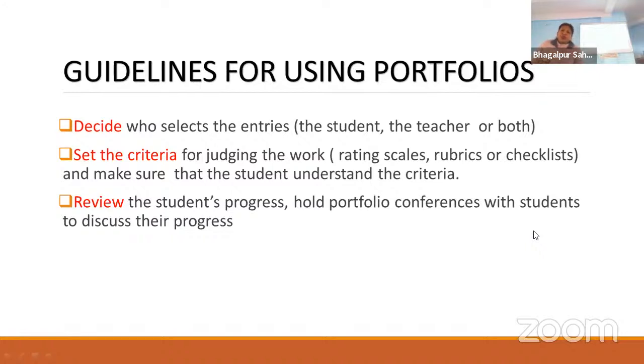Review the students' progress. Hold portfolio conferences with the students to discuss their progress. We have discussed this earlier also. It is very necessary to discuss the progress of each child. Let them go through their portfolio. Let them see how they can progress in their portfolio and make it better.